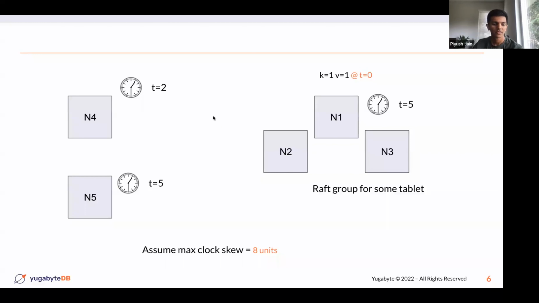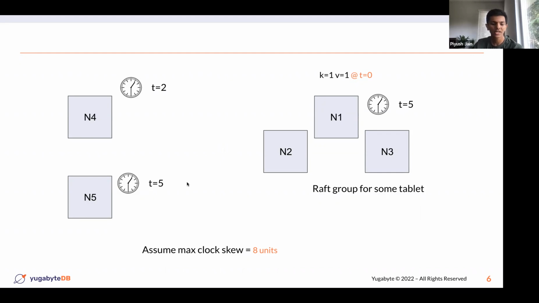And when you have multiple computers, you can't synchronize the clocks easily, right? So all of them have their own perspective of time, and it keeps increasing monotonically on each node. So in this system, what I'm showing is you have these nodes, and these 4 nodes see time as 5. I'm just using an integer to make it easier. 5 is the time on these, and this guy says that the time is 2, right?